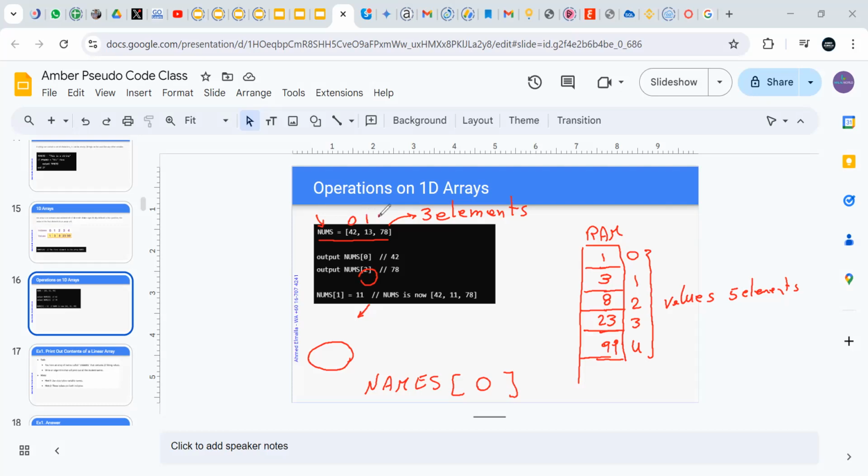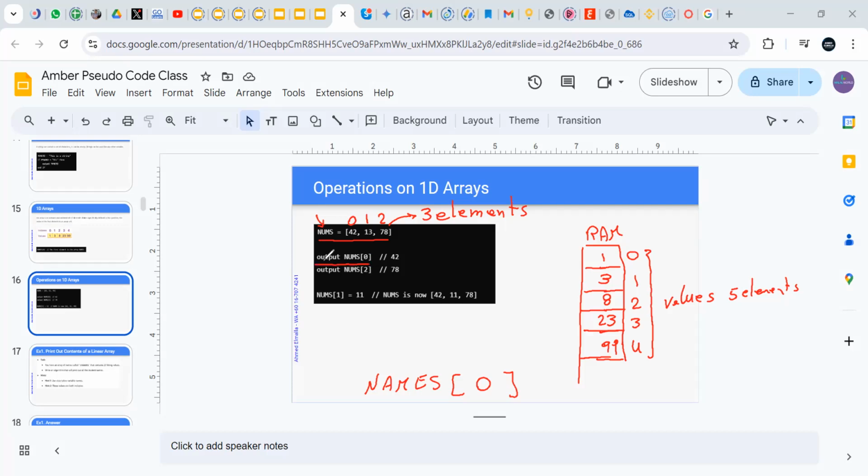No, it's clear. Okay. So please note that the first element, which is 42, has the index 0. And the second one has index 1. The third one has index 2. Clear? Any problem in that? No. Okay.